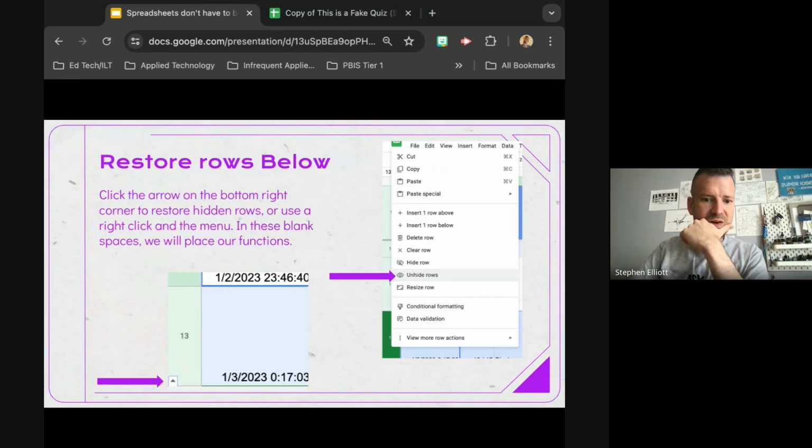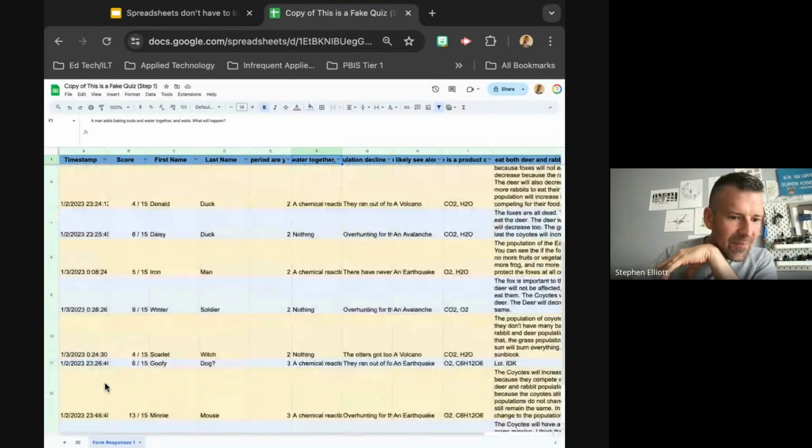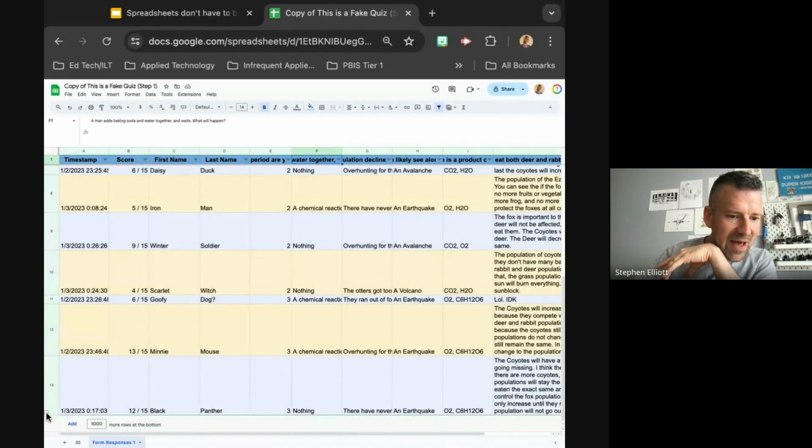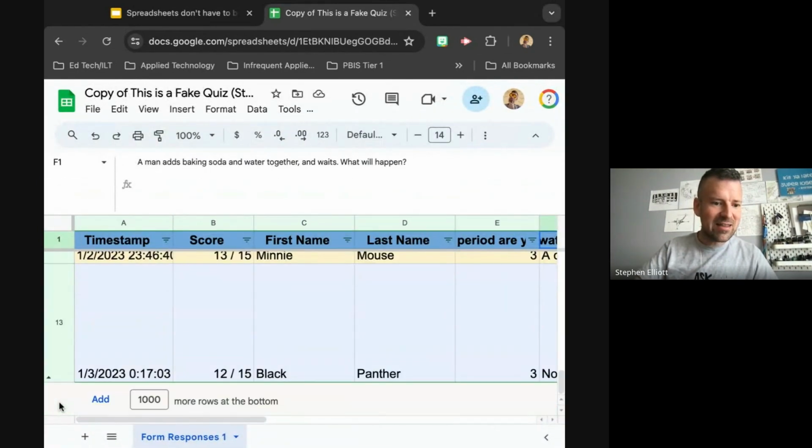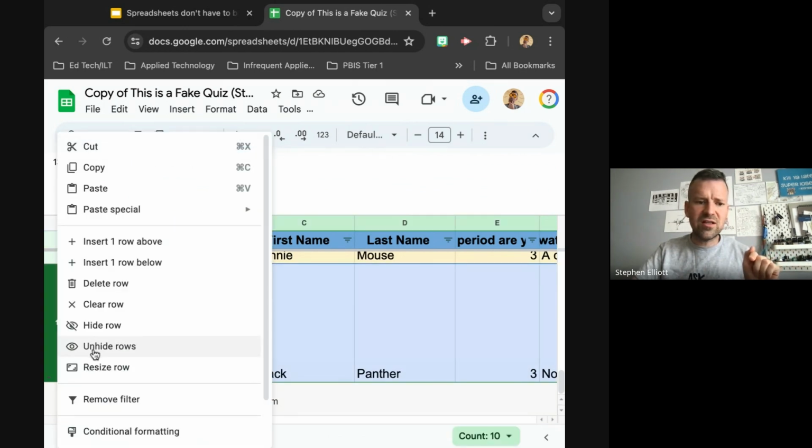So, all right, we need to get our rows back because I'm going to use the bottom row to put my function in. Just a reminder that we hid these rows, but we can get them back because we didn't delete them. If I click the tiny triangle in the corner of the screen right here, I'll get my rows back. And if I can't click that triangle because it's quite small, I can also just click unhide rows. But since I already showed you that, I'm going to click the triangle so you can see how that looks.